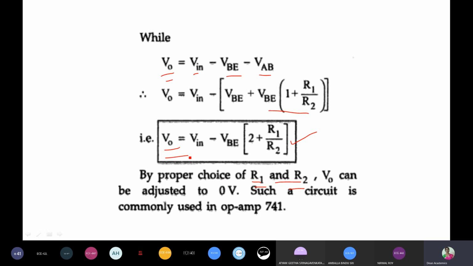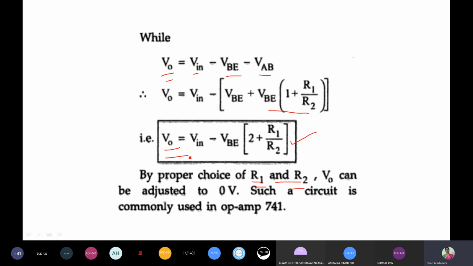If you make one resistor a potentiometer, just by adjusting you can directly vary the value. If it is a fixed resistor, you have to remove that resistor and place another resistor. Instead of that, if you make one of these resistors a potentiometer, just by rotating, just how we increase volume, in your regulated power supply, how you increase voltage. Similar way, if you adjust that resistance, you can make this V0 0, right?